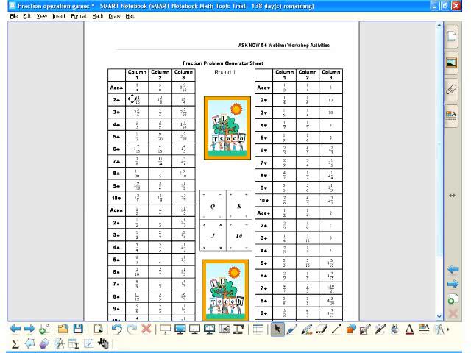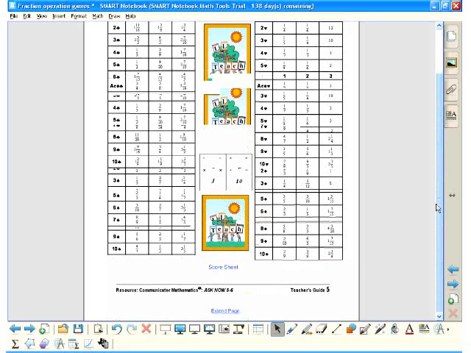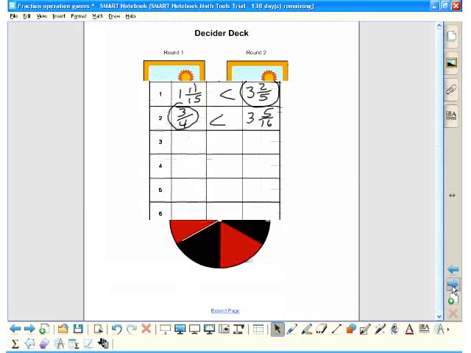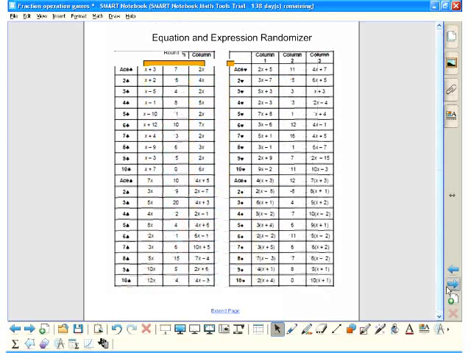Make sure you write that on the board so they know where to get these from. But basically, it's a great way, as I said, to get the kids to play the game. The other thing I just want to mention is all this stuff is in your handout. I've made up randomizers for algebraic thinking. It works exactly the same way.